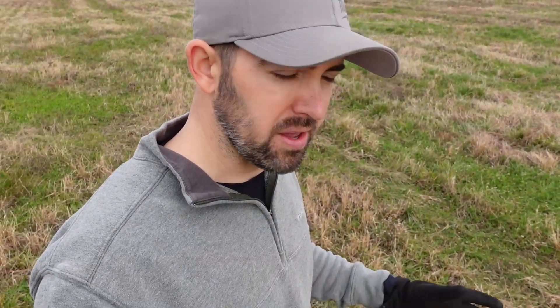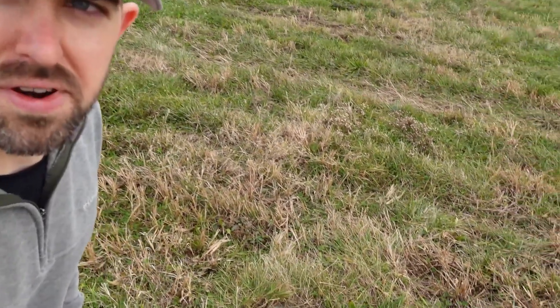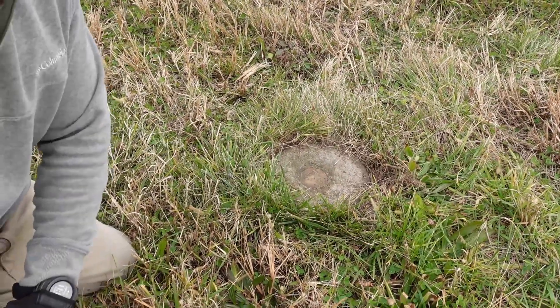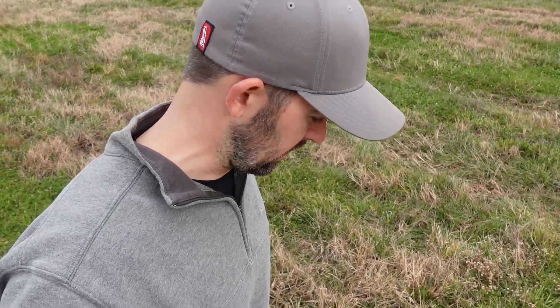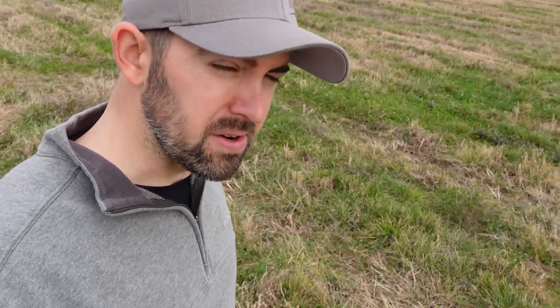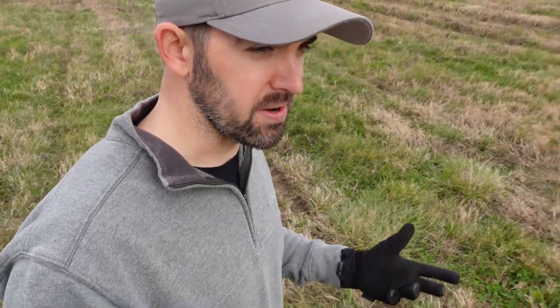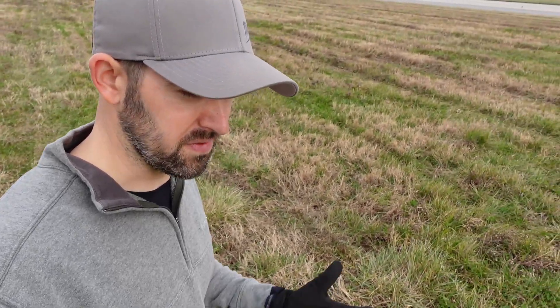We ran into a little problem out here — we can't find all of our ground checks. A PIR is just about useless if you don't have a ground checkpoint in the near field, or if they're missing. Here's a good one — our 20-degree ground checkpoint — but we're having a hard time finding the 25. Sometimes those get buried under soil or sediment, or thick grass. The best you can do is get a metal detector and try to find them, or request a survey. Having a full set of ground checks that are easily identifiable is important to maintaining a localizer through facility references.